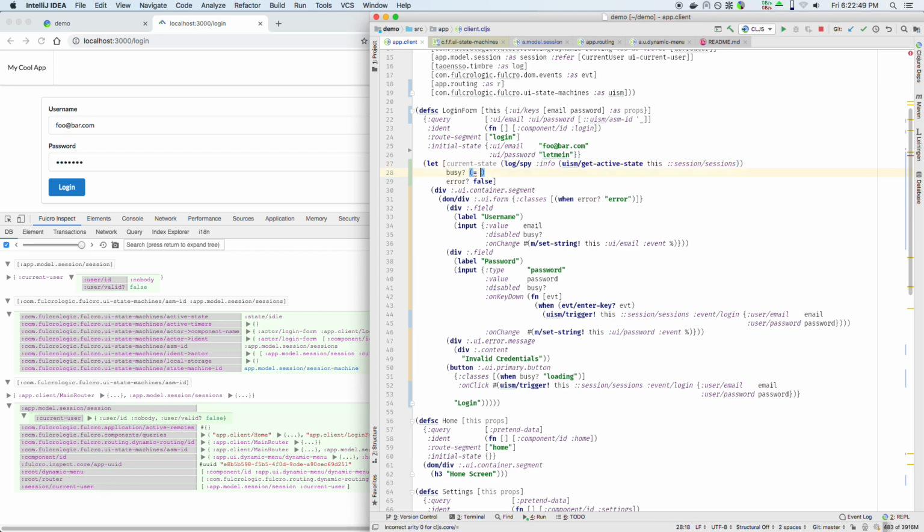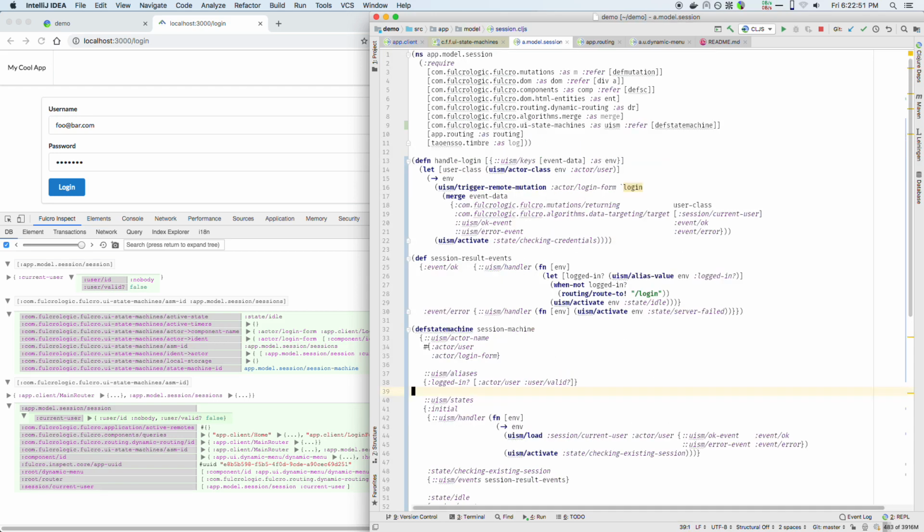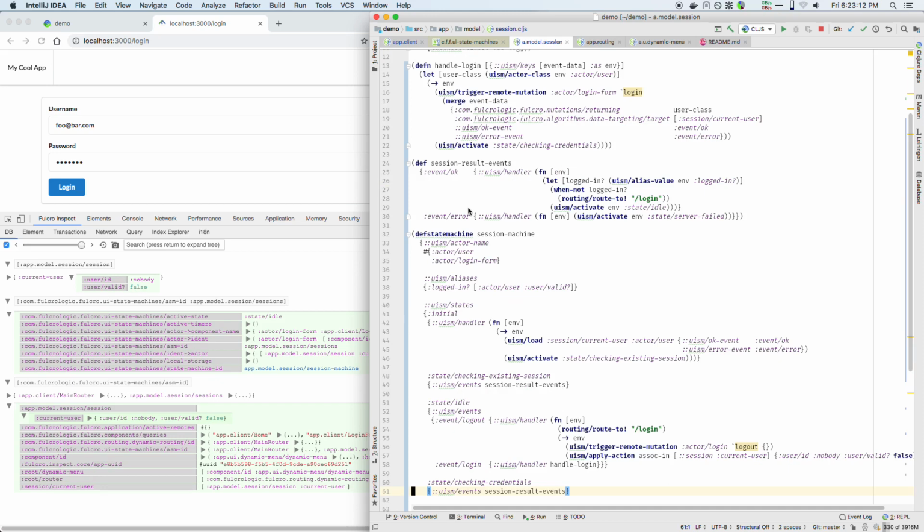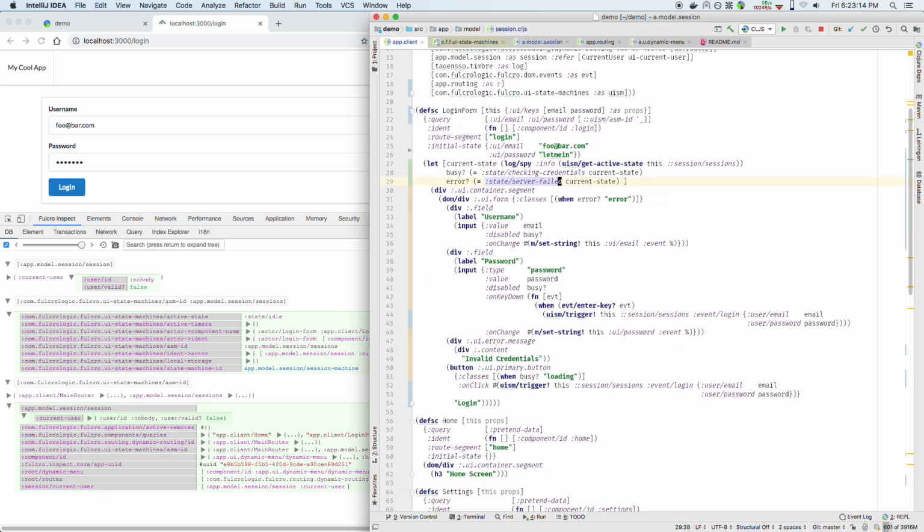We're busy in this case when we are checking credentials. And we're in an error state when we are in the state server failed, or the user is not valid.